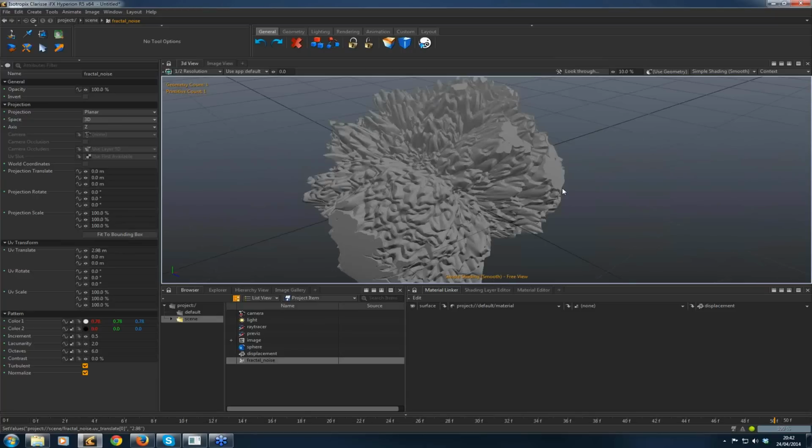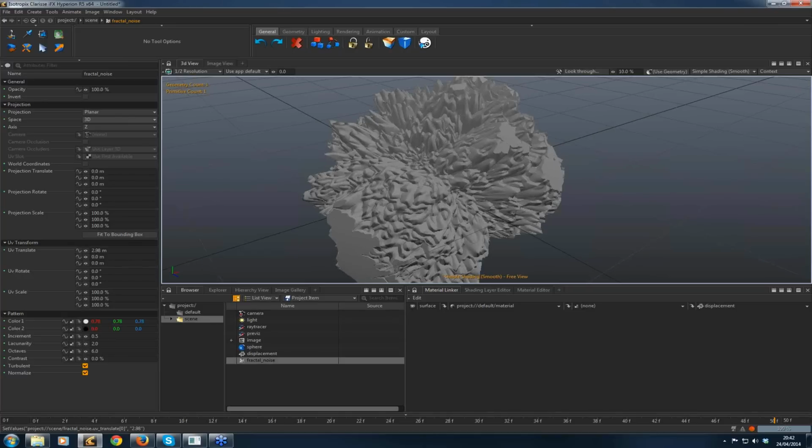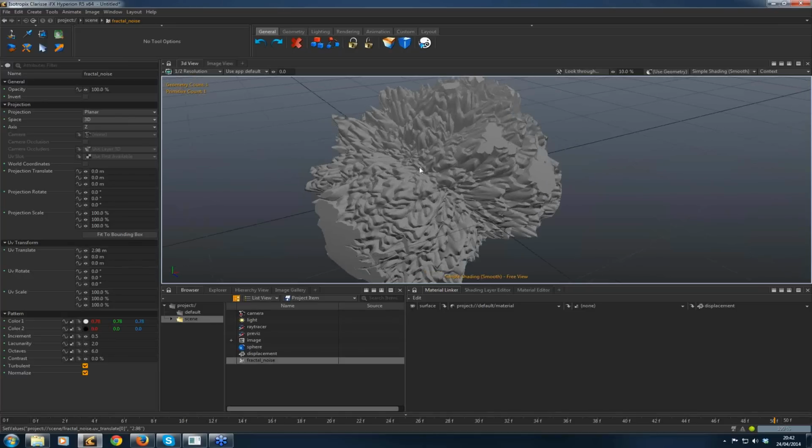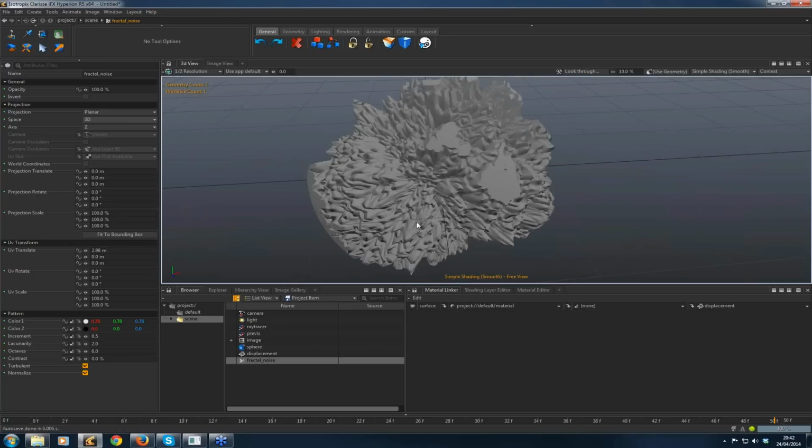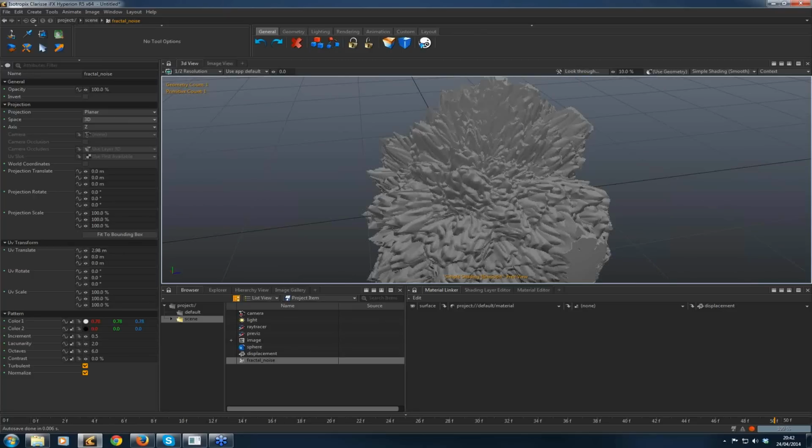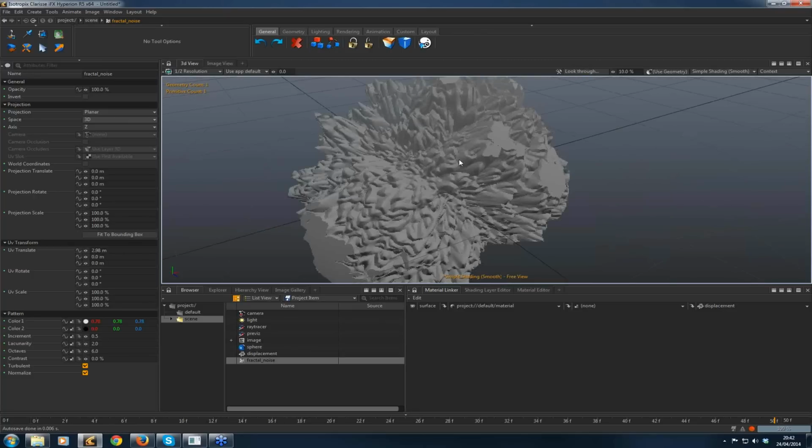For example, if you work with ZBrush or Mudbox, you can directly save your high definition version and load it straight into Clarisse. But of course, the regular workflow using displacement maps is also here, especially for animated geometry.